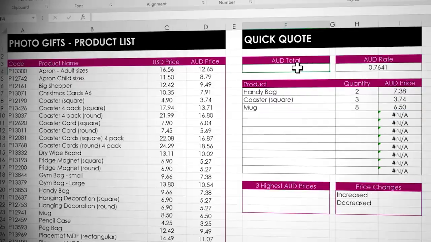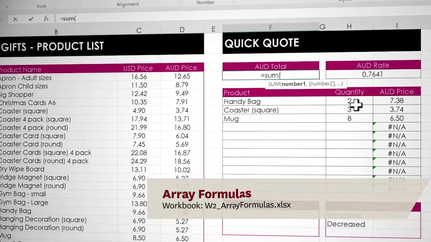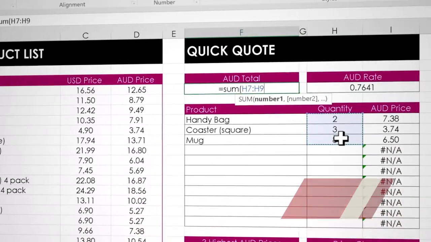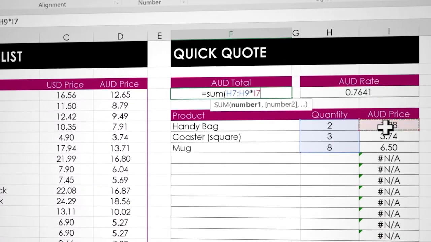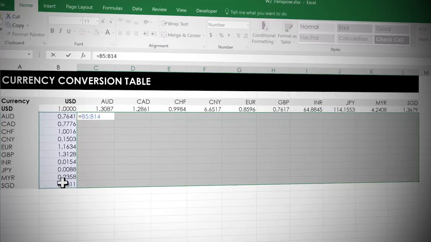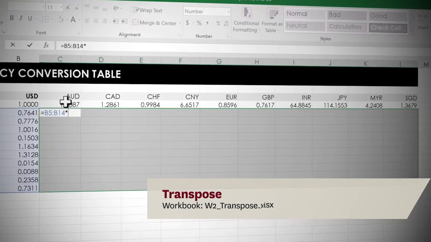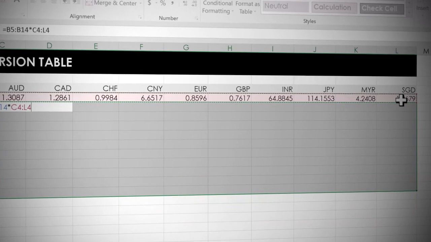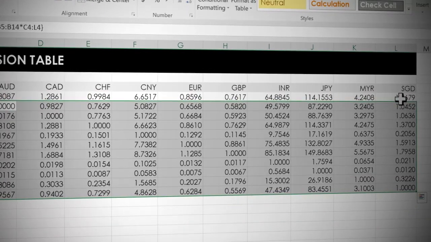So perhaps we need to know what exactly an array is, please. Yes, an array is really just a set of data. So a one-dimensional array would be a column or a row, and a two-dimensional array would be a collection or set of rows and columns. So why might we be using array formulas in a workplace setting? Well, the real reason for using array formulas is that they can solve those really tricky problems that regular formulas either can't solve or it would just be really difficult to use them. And that would be the main reason we use array formulas.